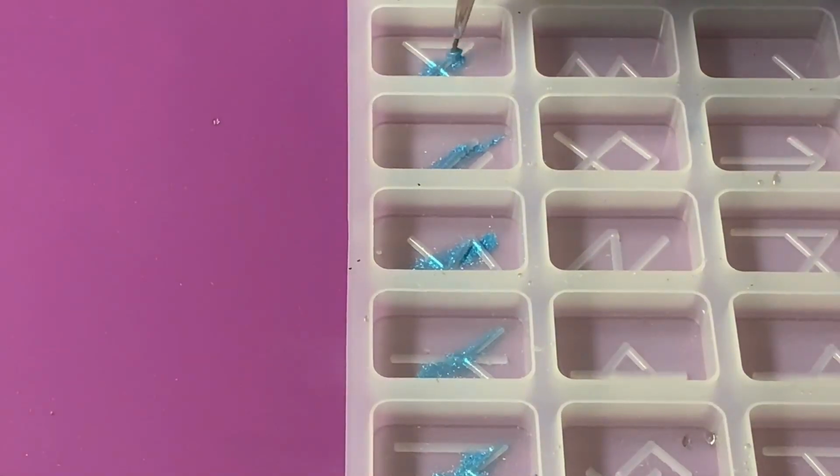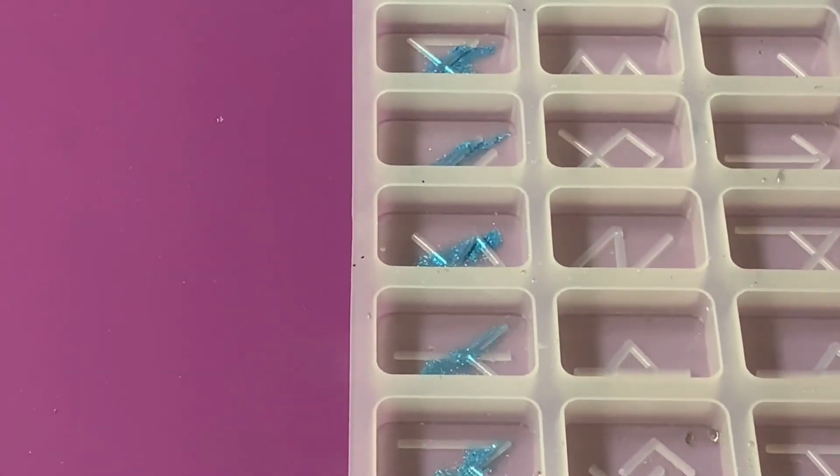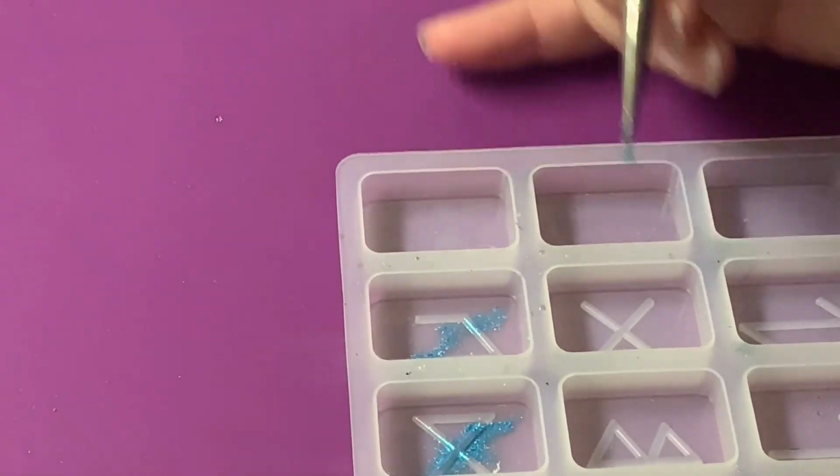You're going to see when you take it out of the mold. Make sure whatever you do is how you want it to look, which is why I use the teal first. That way I can just take the purple right over it. Sorry if I'm out of view.